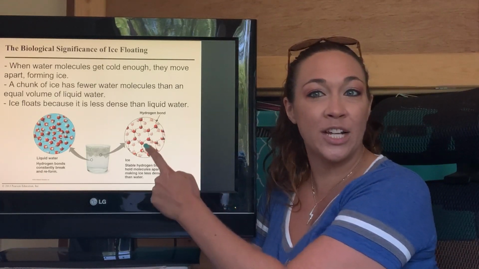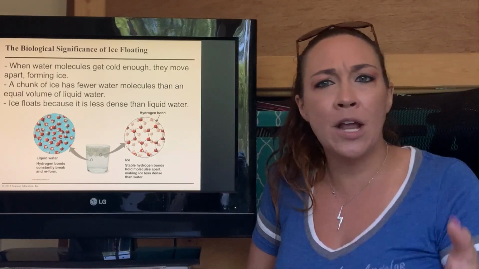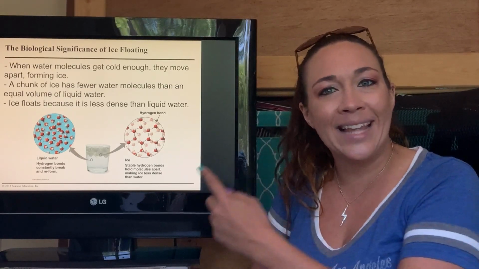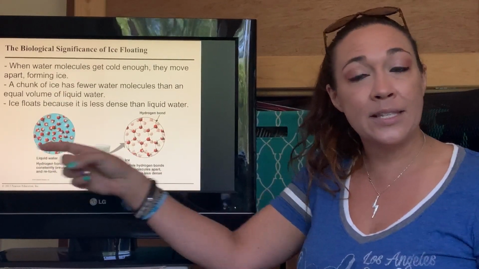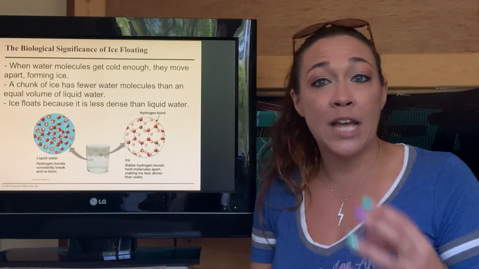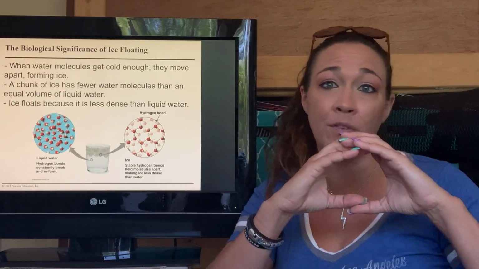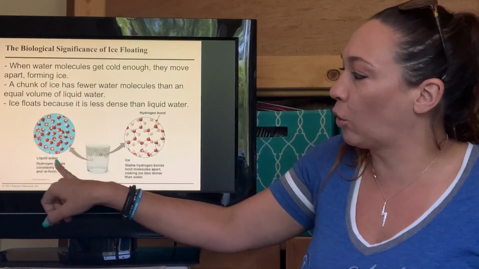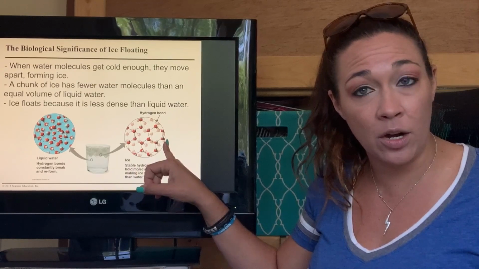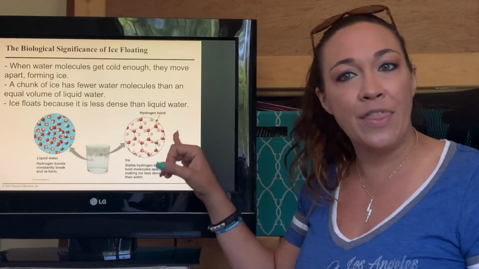We have this nice crystalline structure. We have that space in between. That space is going to trap the air. But not to mention, there's a lot fewer water molecules here in this same space than there were in this one. This is known as less dense. So density is how many things you have packed per unit area. So in this case, we have a glass right here. And let's just say our circle, just to be simplified, right? We have a circle. We have a lot more molecules here than we do here, which means that this one is more dense or more packed full than this one.